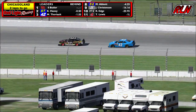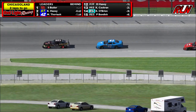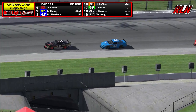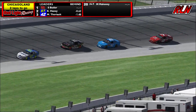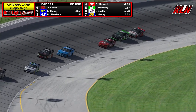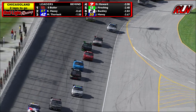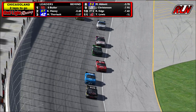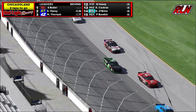So it looks like once again, Max Terrio is going to be in the top 3. I tell you, that guy, he's finishing well week after week. Yeah, he's definitely consistent, man. And consistency can win you a championship for sure. Definitely. And David Howard looks like he'll come in 4th, followed by Fershing. Buckley still managed to get 6th place finishing position, and considering probably he's had this race, I think that's pretty good. I'd be happy as hell with that. Yeah, for sure, I agree.